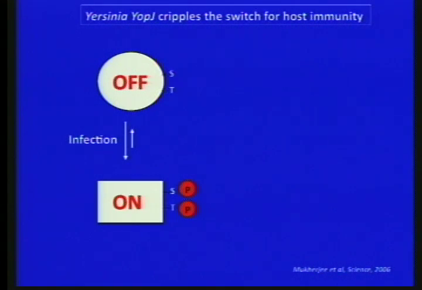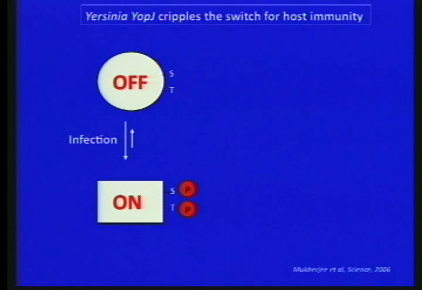And when it's off, it has no activity. When it gets turned on by another kinase, phosphates are added to this molecule on this S and T, which are serine and threonine residues. The phosphates are a negative charge, and they change the shape of the protein, and it's been modified. And changing the shape turns this enzyme on, and now it can go alert the rest of the cells that the body's been infected by a bacteria.